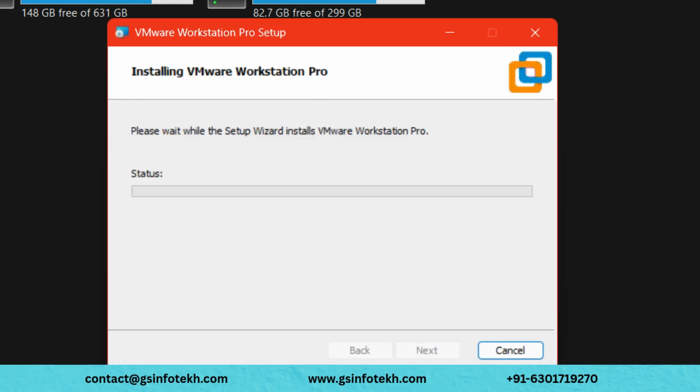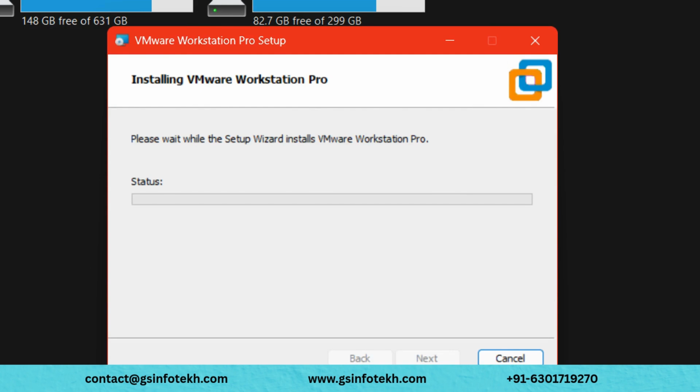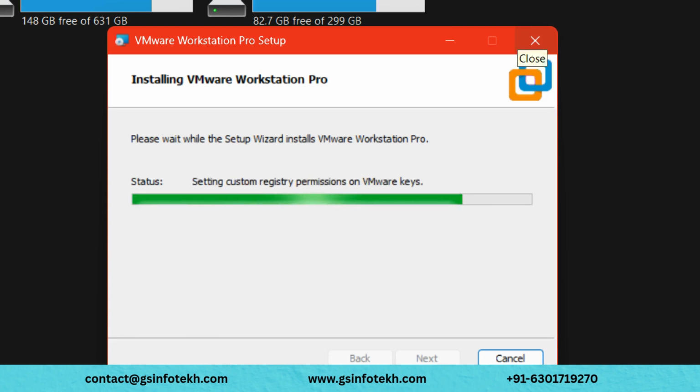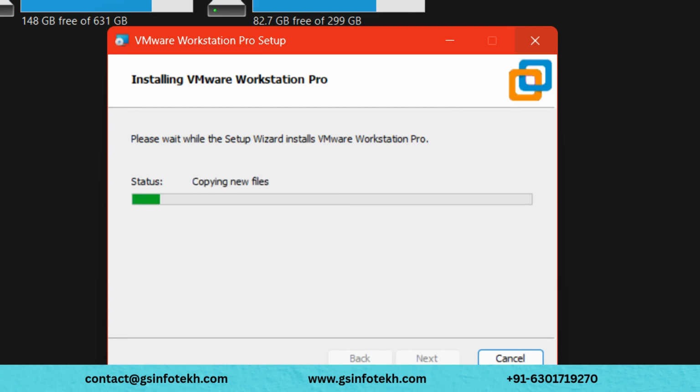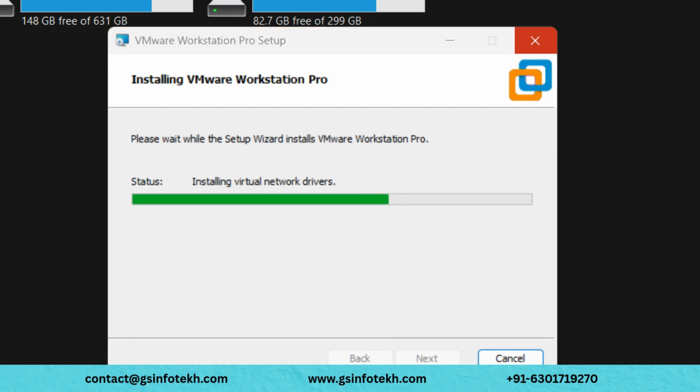So when you click on the install, this will take a few minutes. Wait for it until it's done. So after the installation, this will ask you to perform a small restart option. Okay. Why? Because once the VMware Workstation got installed, we need to restart our computer. If we don't restart our computer, whatever settings we chose will not be applicable. So whenever you restart your computer, whatever settings we chose in the VMware Workstation, everything will get applied to your computer. Clear, gentlemen?